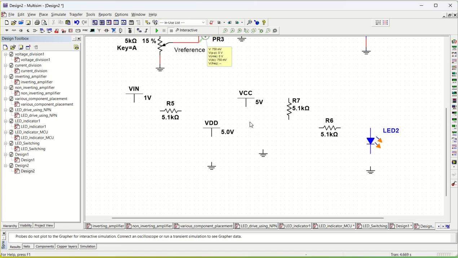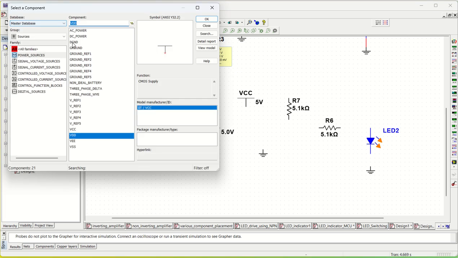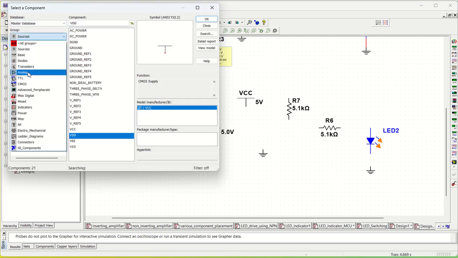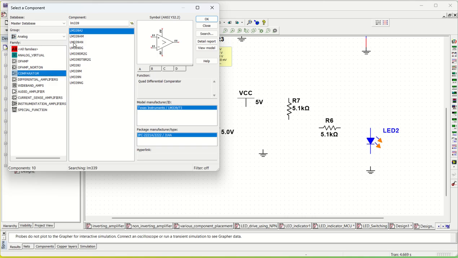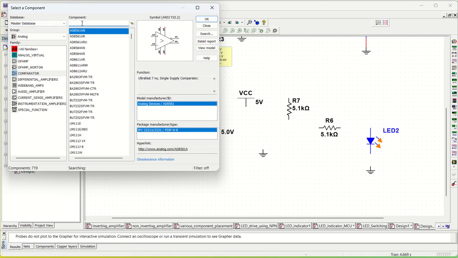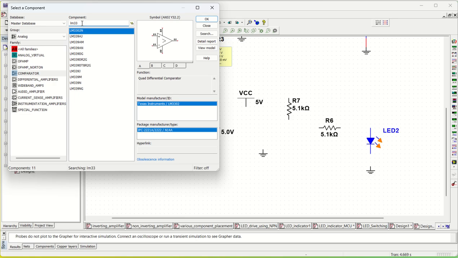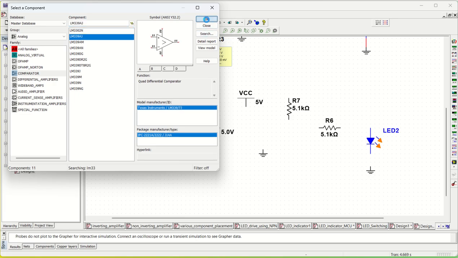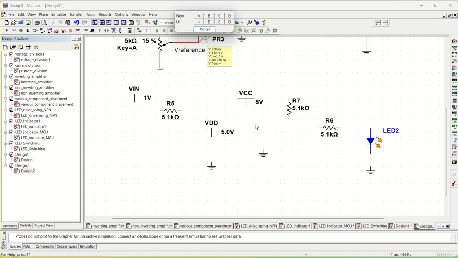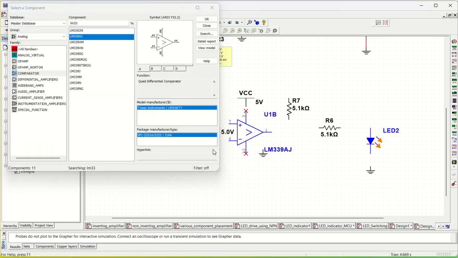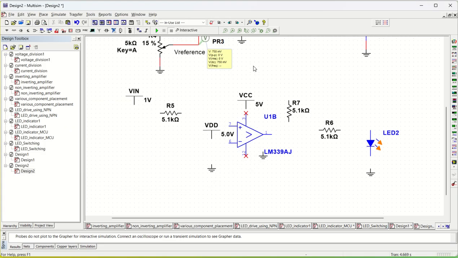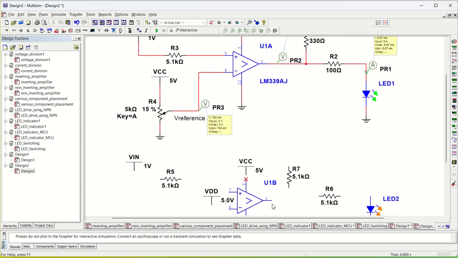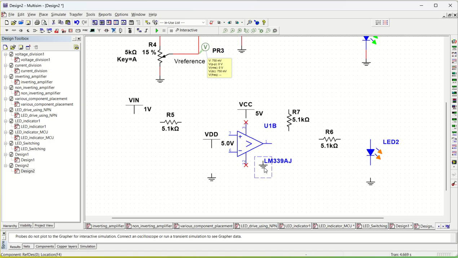Okay. Now we need one comparator as well. So go to place and write down here analog, and in analog we have comparators. So there are a lot of comparators, you can see here. Actually I had searched that, that's the reason it was coming. So LM339, if you want you can take it. Okay. So we are going to take this. Since one comparator was already used here, U1A, U1B is used here, and it doesn't need any power. Okay. So it will not need any power. All right.